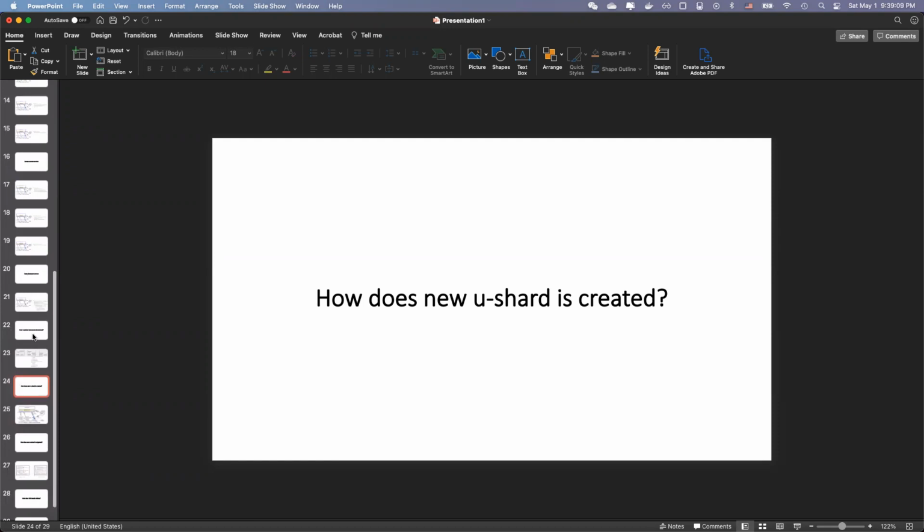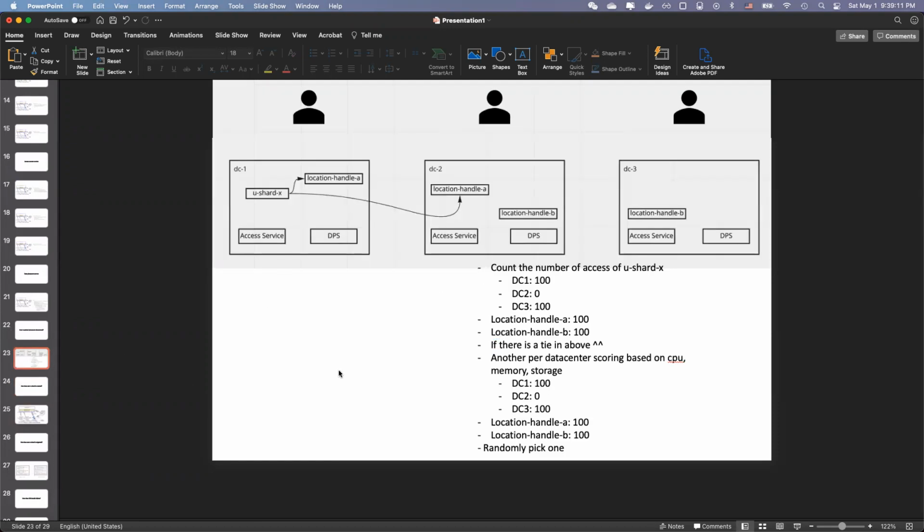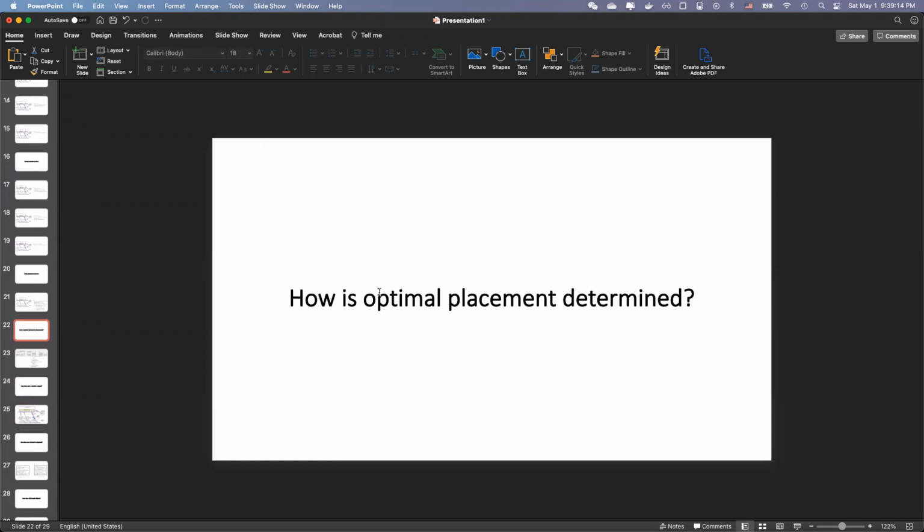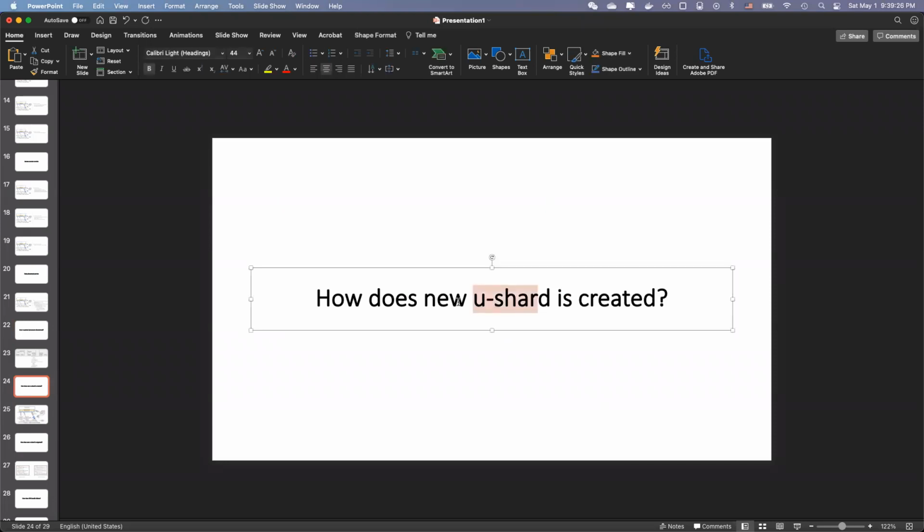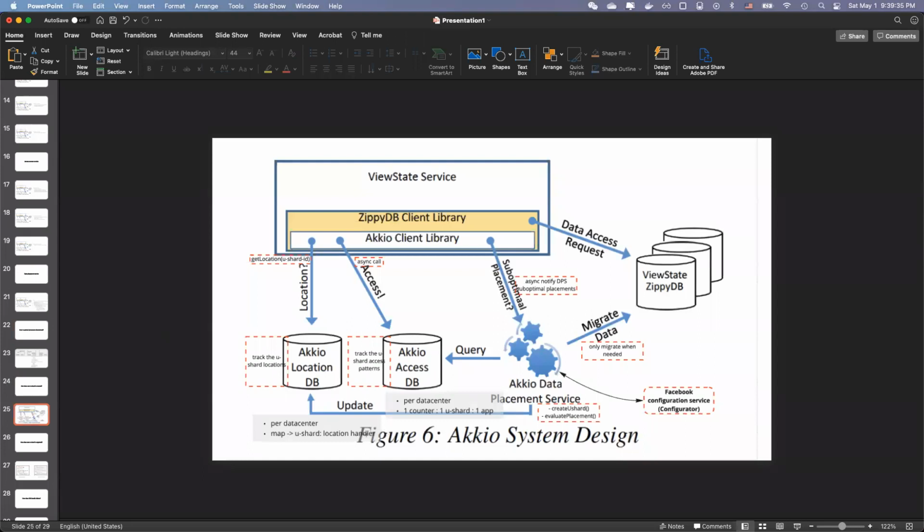So we know how DPS does the calculation to find the optimal placement. The next thing is what happens if we found the optimal placement, right? So we want to create a micro shard. Creating a new micro shard and moving a micro shard to a new place is basically a similar idea, so I could have it covered in the same place.